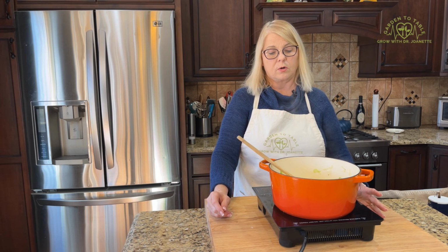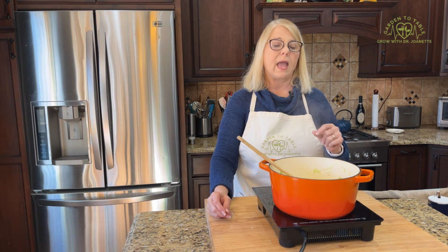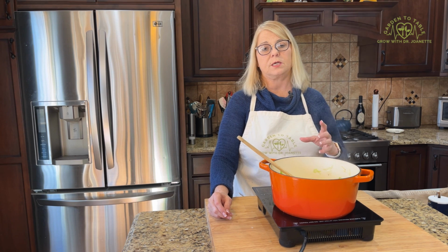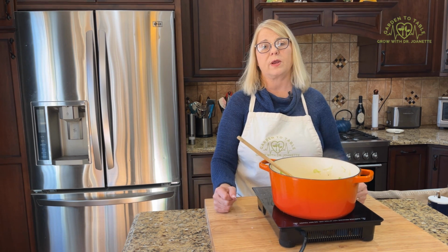Enjoy your sauteed cabbage and onions this St. Patrick's Day, and realize how healthy it is for your gut, for your body, and for keeping your brain healthy.